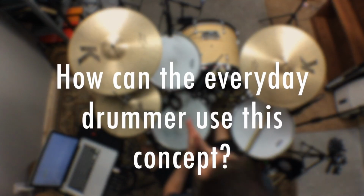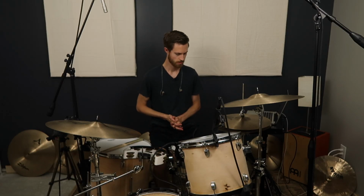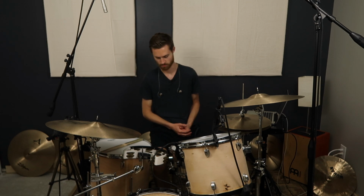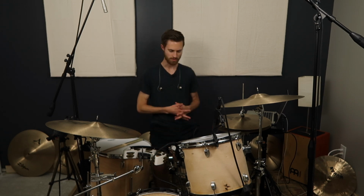So ultimately the practical lesson to be learned here before we do some more crazy stuff with the snare wires is that you want to be willing to play around with the tension of the snare wires in between songs to maybe change the sound of the drum. If you're playing a cover gig, let's say it's like a 3-hour, 4-hour cover gig, you could be playing a wide array of songs that all have very different snare sounds, but you've got to use the same snare the whole night because it's too much of a pain to switch snares out.